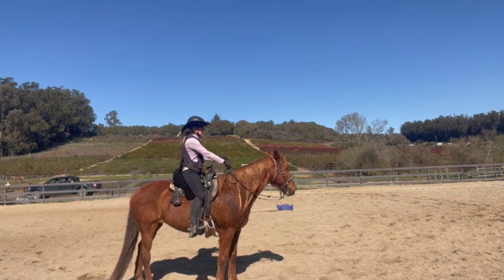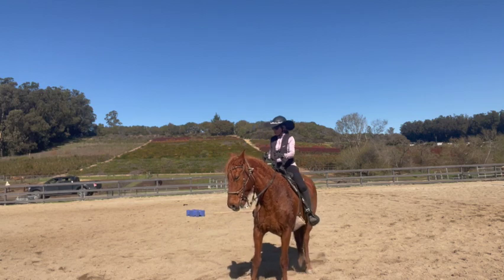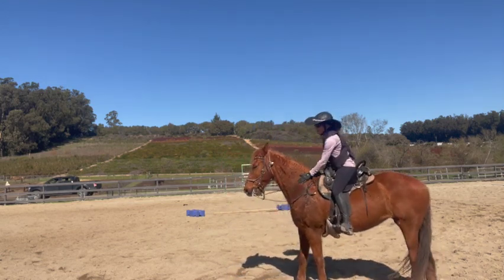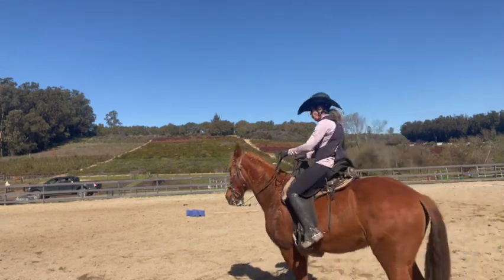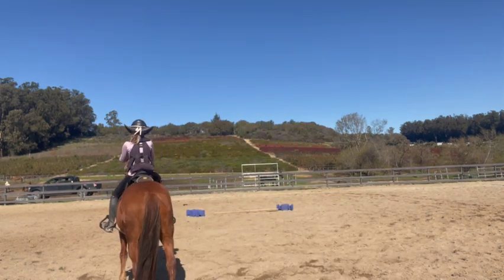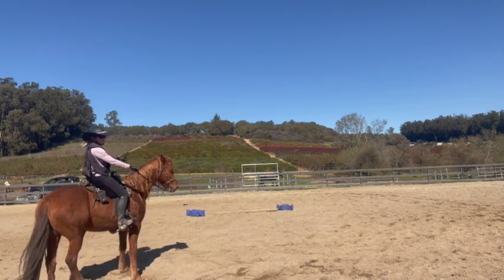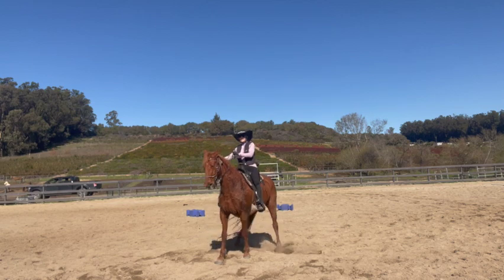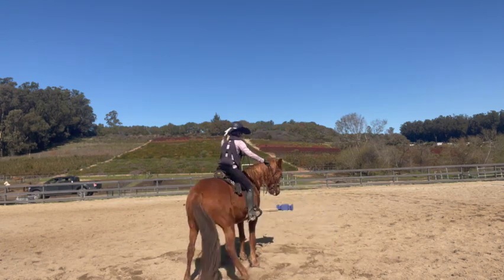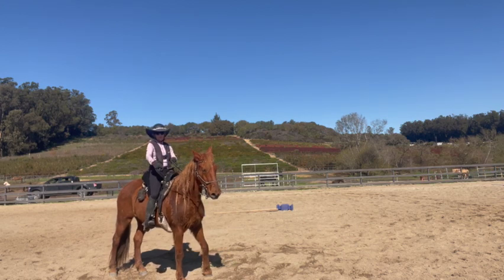So we're gonna do the turn on the forehand. Getting better at it. And then we're gonna do the turn on the haunches. That means moving their shoulders. So this gets tricky if you do it after a turn on the forehand. They get a little confused. So it's good to have a stick in your hand to tap them on the shoulder. And then when they move their shoulders to stop, you're gonna open your right rein, left rein goes against their neck, and then use your left leg right at the girth. Look where you want to go.